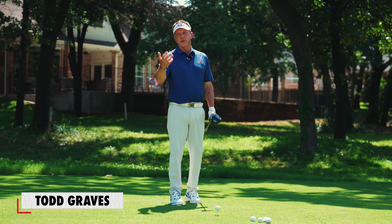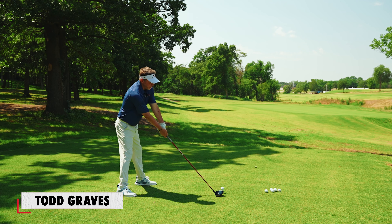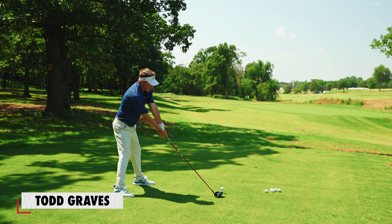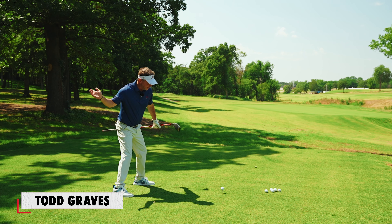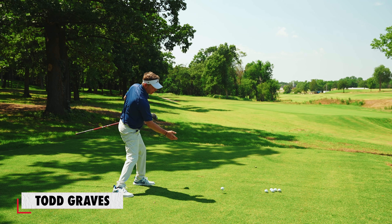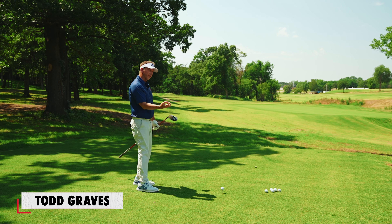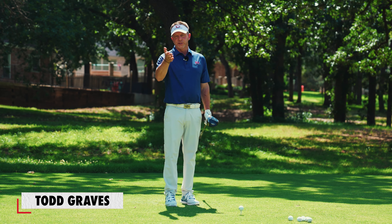If I'm going to relieve your back pain, it's very simple. I put you in our single-plane address — I move you away from the ball, going from conventional to having some space from the ball. Now what happens is you no longer have compression. Your lower body stays down, no longer have compression, and if you don't have compression, you don't have the shear, you don't have the pain. Conventional golf is causing your back pain, and the single-plane swing we teach here at Graves Golf will save your back.